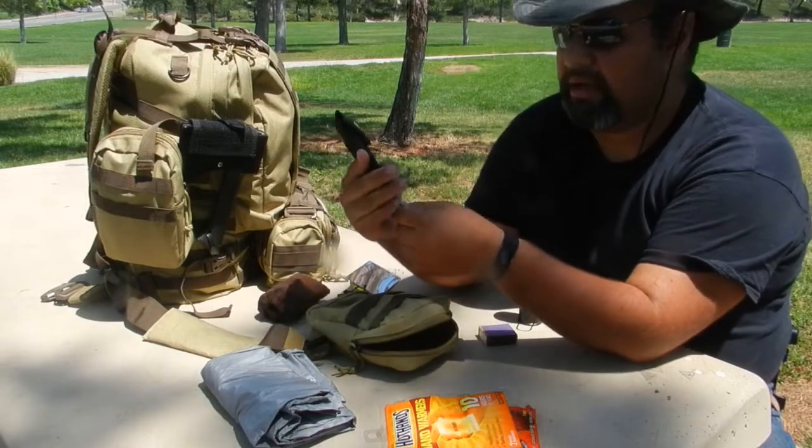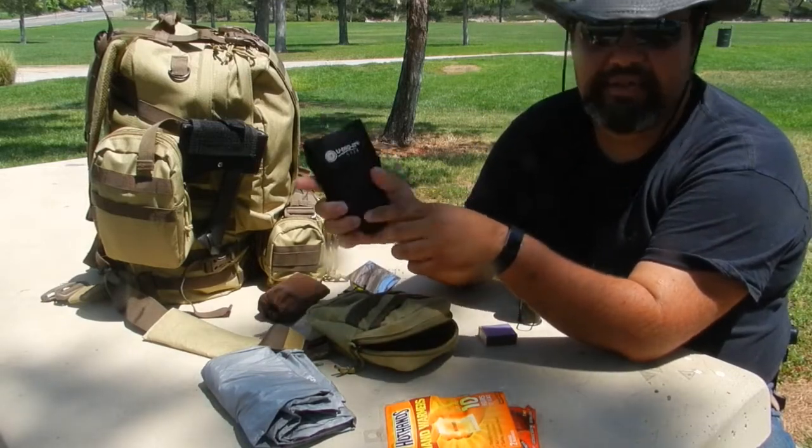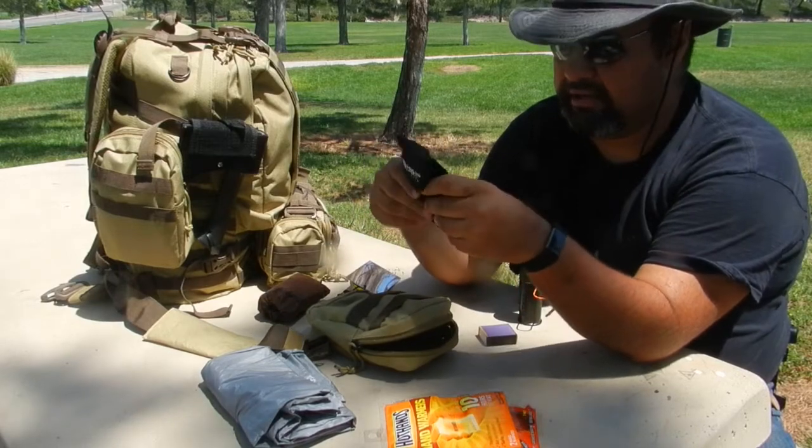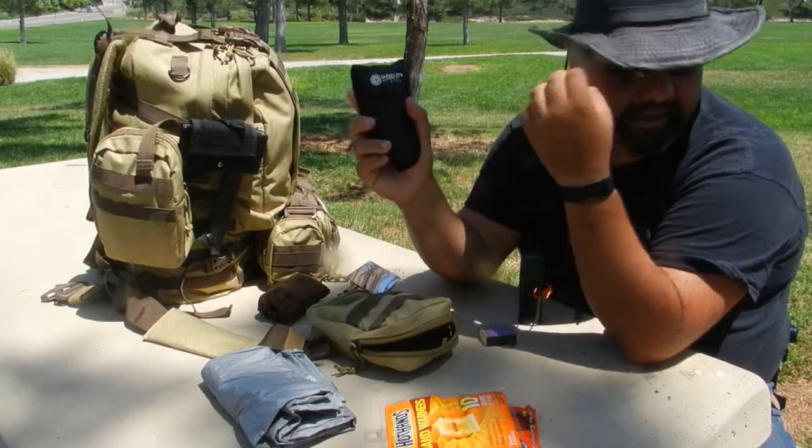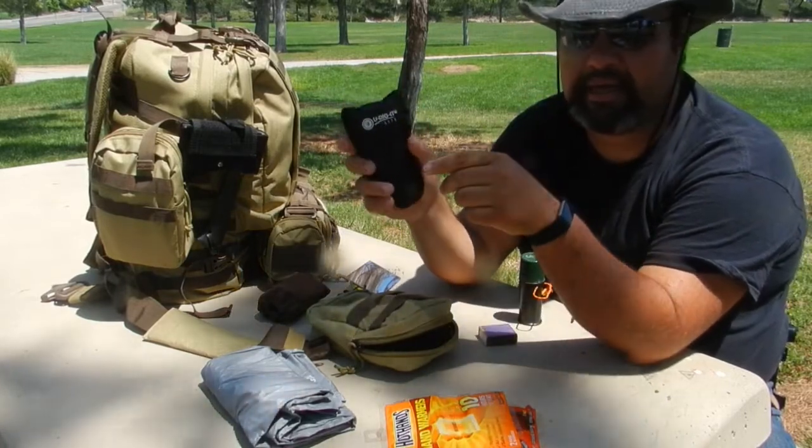I've also got a UST Ultra Dig It Light Survival Shovel. And these shovels do come in handy, especially if you have to go to the bathroom or if you wanted to get a hole to make a fire.